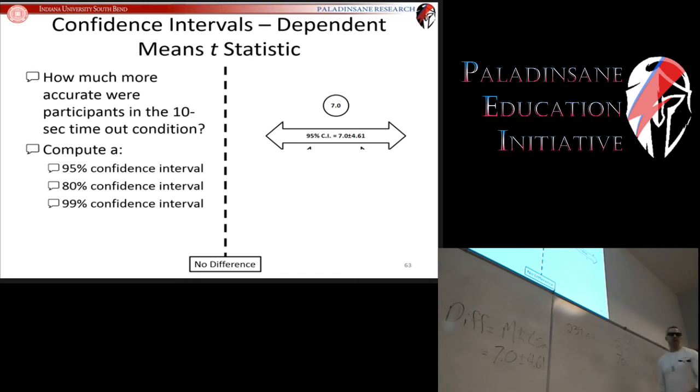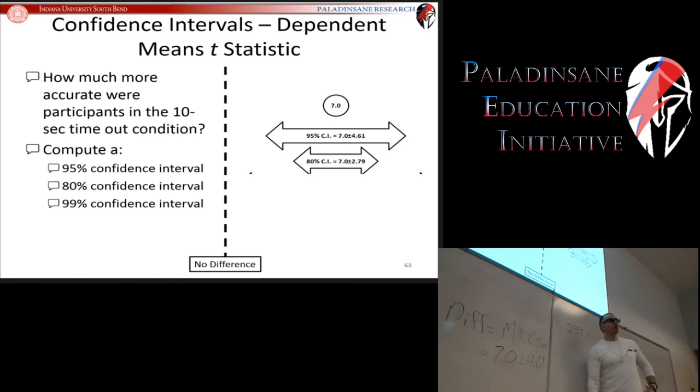If somebody else says, you know what, I've got a more laissez-faire attitude towards investing, I'm a little more risk seeking in my investment strategies, I don't need to be 95% sure. I just need to be 80% sure. What's your 80% range? And you say, well, 80% confident is going to be 7% plus or minus 2.79%.